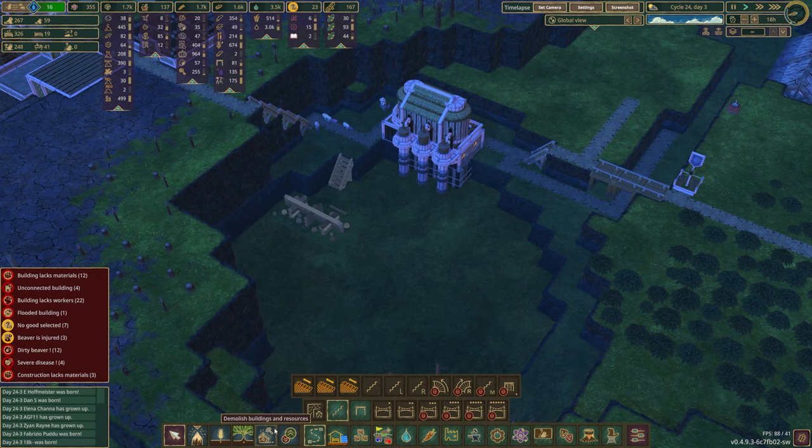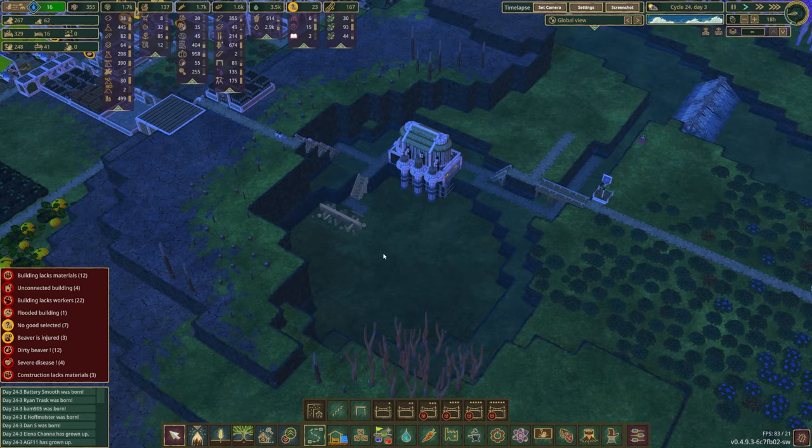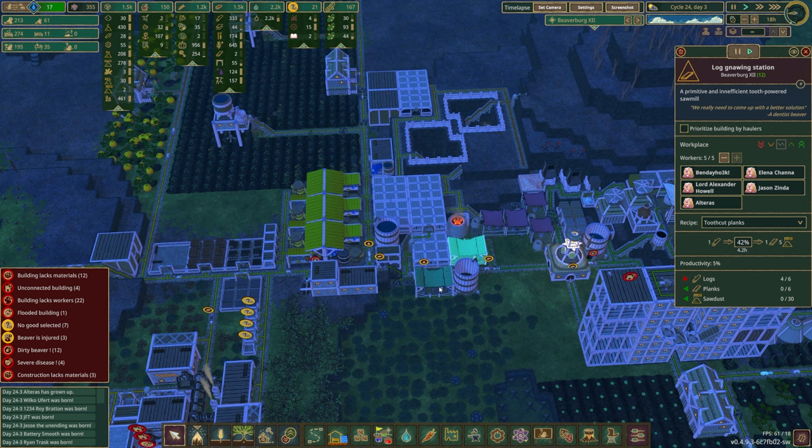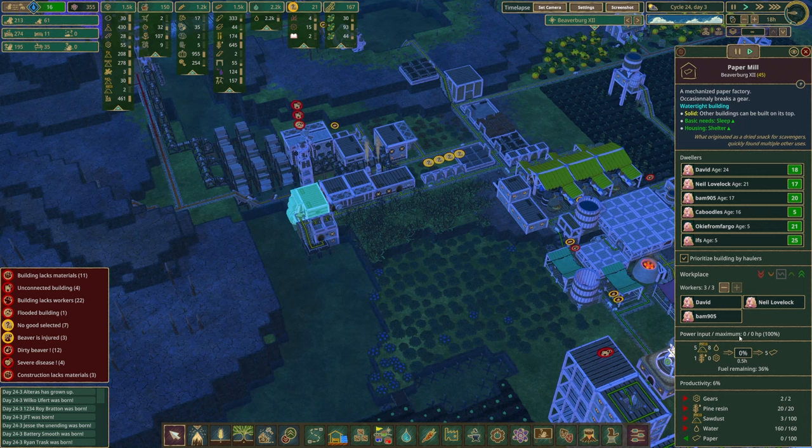Well, firstly, technically there are some resources available, but essentially there's no resources for this mod. You have to figure it out yourself. So that's why we're trying that. Now, we are gnawing on logs once again to make some sawdust and some planks, which hopefully will help us make some more paper here, because we are severely in need of some paper.